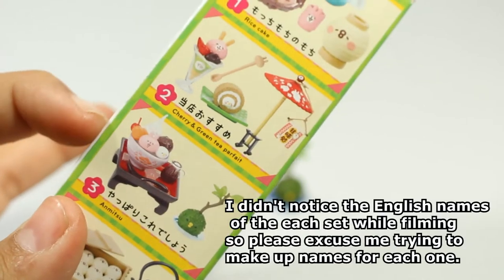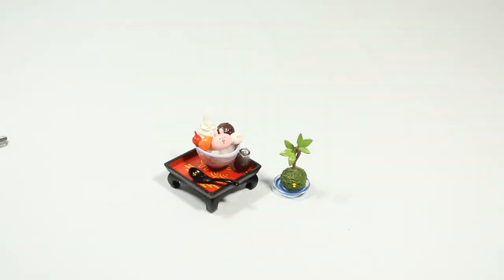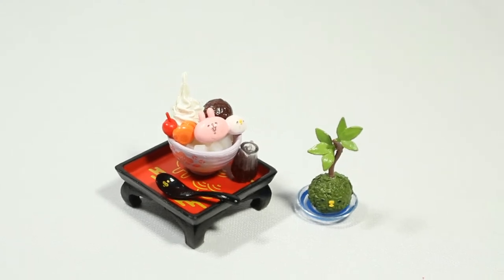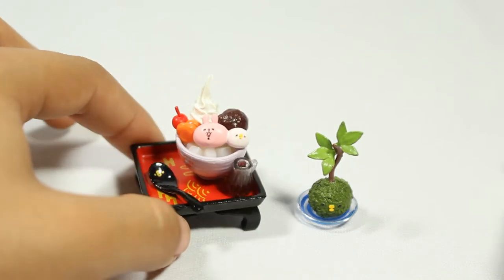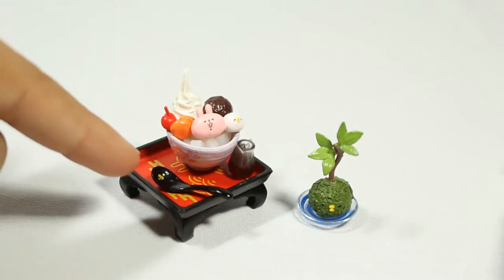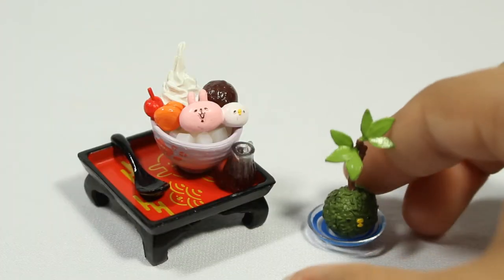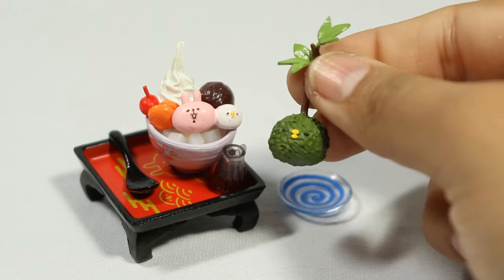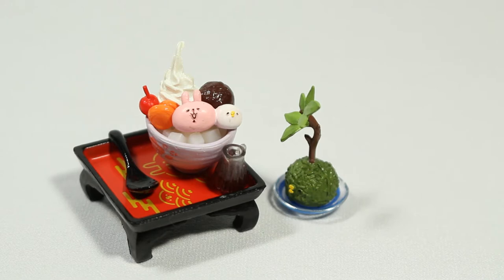Alright, so I got this set and here it is — it is so cute! It has a lot of pieces in it, which was a little tricky at first, but I managed. It comes with this little tray of what I think is shaved ice, or just mochi with some ice at the bottom to keep it cool. It's very decorated — even the spoon has a little design on it. And then there's this little tree that looks like the little bird character. It is so cute and exceptionally textured. I'm really loving this set and I'm only on the first box.